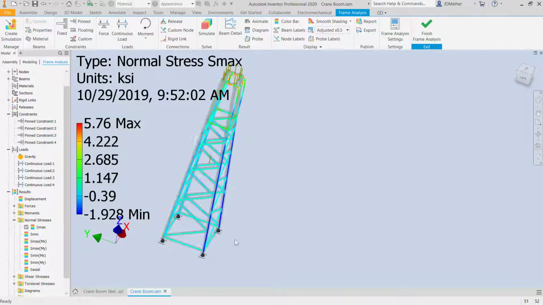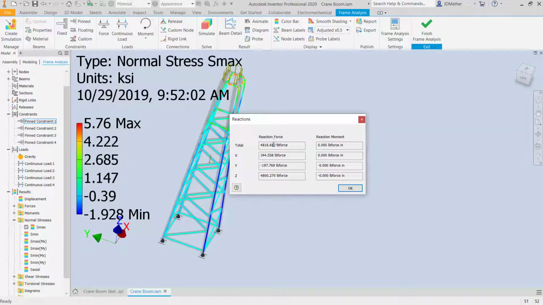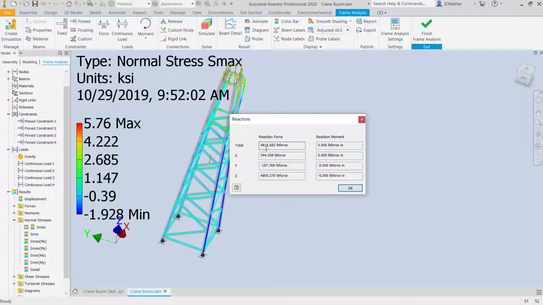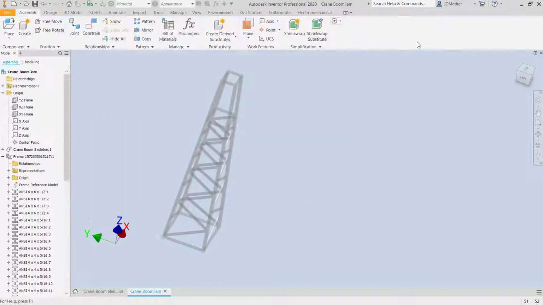If we want to know the load at each one of these pin constraints, we can go to the pin constraint and get the reaction force at each one of these legs. Now, two of them will be real close together, and the other two will be real close together. The numbers might not be exactly the same, but they should be within a real close tolerance to each other for the different pin constraints. If I round this off, 48, 48, and I'll check the first one, and 48, 17. We saw in an earlier lab why there might be a slight difference between the reaction loads, even though we expect symmetry. Let's finish frame analysis for a minute.